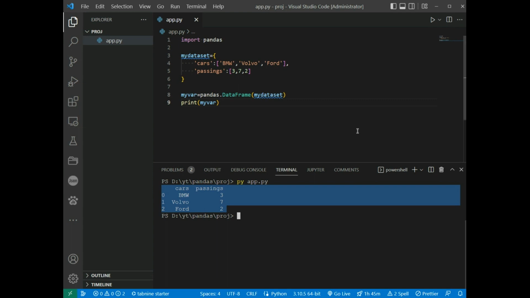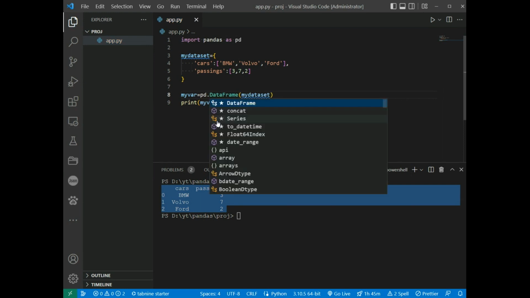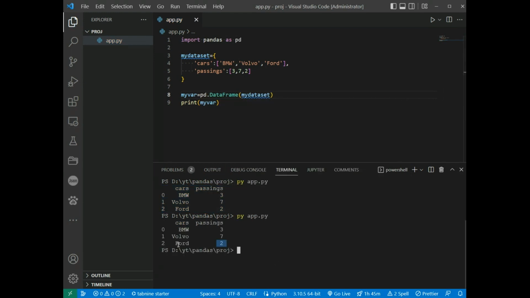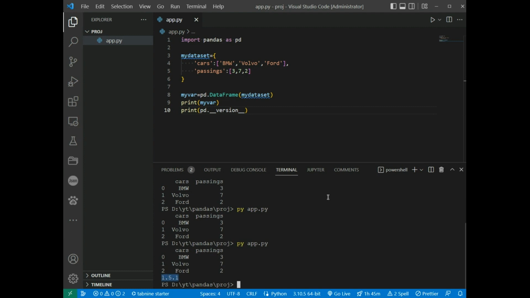And pandas has pd. Pandas is usually imported under the pd alias. So in here, import pandas as pd, and use pd instead of pandas, run, and we have the same result. And checking the pandas version: the version string is stored under the __version__ attribute. So here pd.__version__, run, and we have this version of pandas.